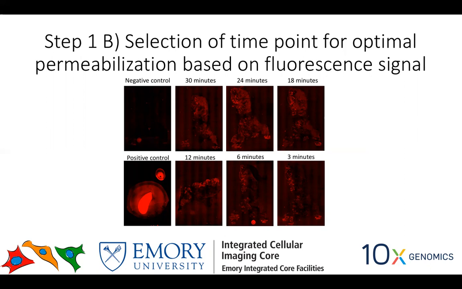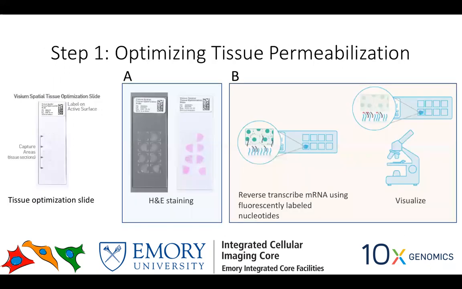So, one more question: if I were to get the samples from Texas, I would ask the collaborator there to load everything except the positive control and put it on dry ice at the same time, right? That's correct. So if you get hold of this slide when you buy the kit, things will be clearly marked. I cannot see things properly, but I'm pretty sure that things are clearly marked as to which capture area is a positive control area, which one is the negative control area. So it will be clearly marked. Okay, thank you.